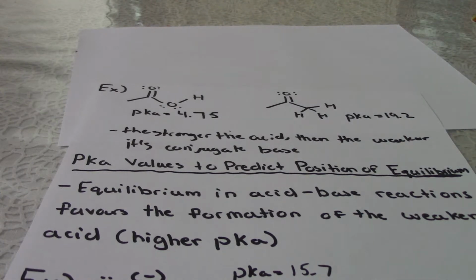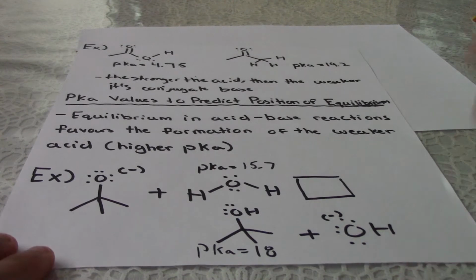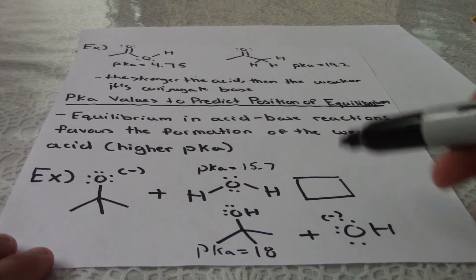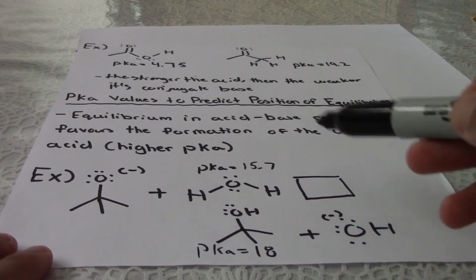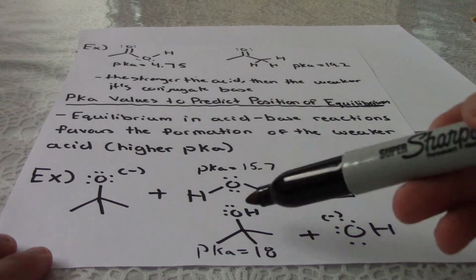So I'm going to do one quick brief example. And here we have this, and you might be wondering what this funny little box is. Well, that's where we're going to put our equilibrium arrows after we determine what side equilibrium favors. So here, once again, these values are given.